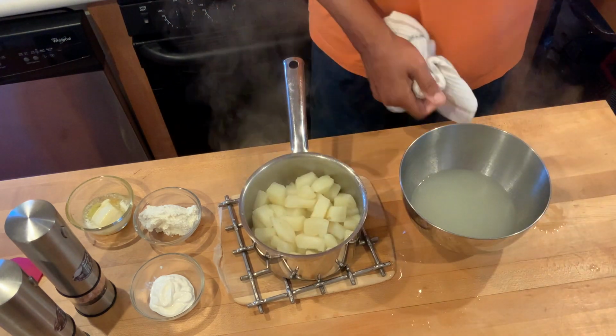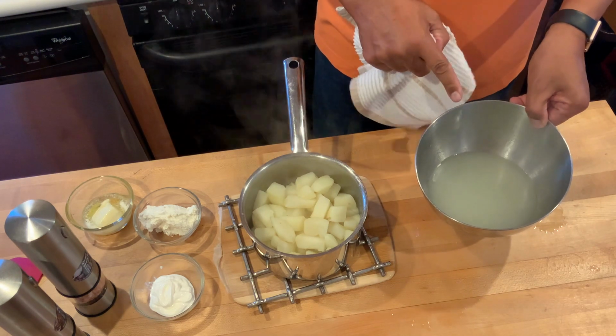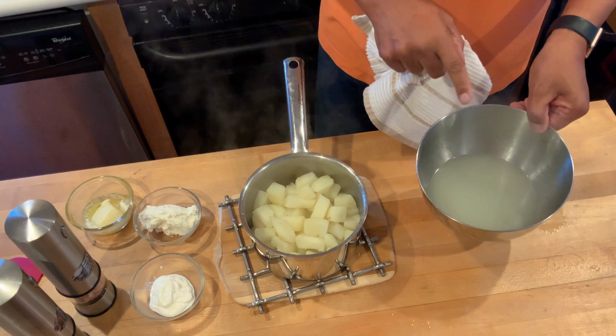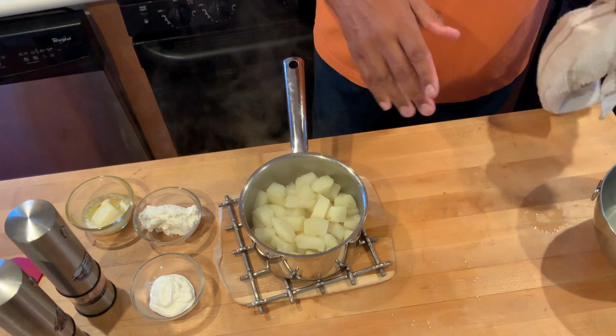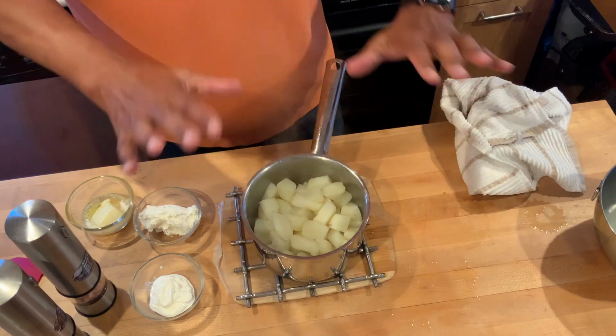There's starch in here. That's potato starch. About 4 or 5 tablespoons of that. You can make wonderful mashed potatoes with that and just a little bit of skim milk, okay? That's a great way to make your mashed potatoes if you're really watching calorie intake and trying to be careful with it.